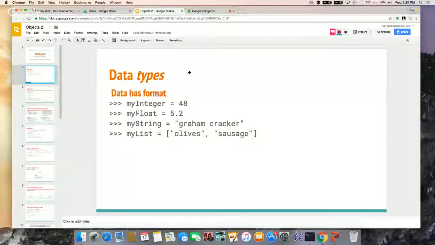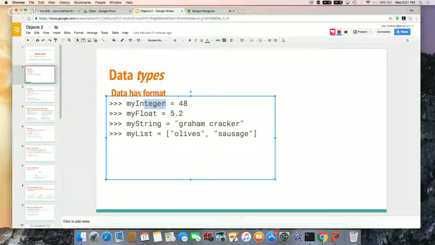Yeah, so back to the slideshare. We've talked about this a little bit. Data in Python and basically in every computer language has types. A type is basically like a format. So we might have a variable with an integer in it, a variable with a floating point number in it, or a variable with a string in it. Each of these is an example of data that has a certain type. A list is another type. It's a compound type that stores other types of data.